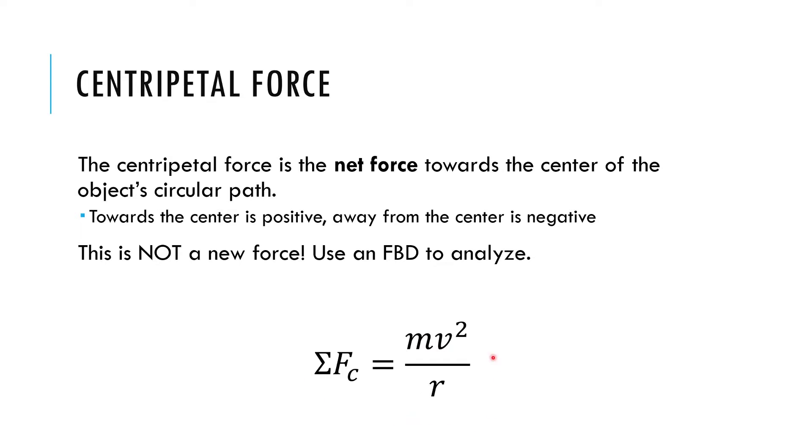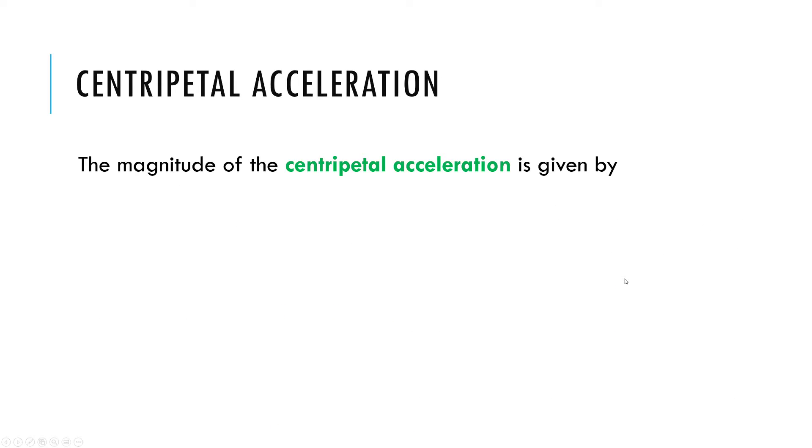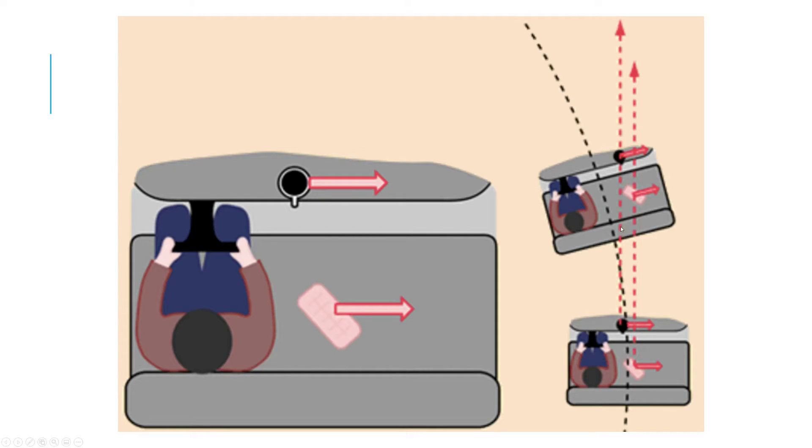In the next video, we're going to jump into some examples of FBDs, situations in which we have uniform circular motion and look at how some of the math will work for those. All right, but that's kind of your introduction here. So try to digest the idea that whenever something moves in a circle, the force causing it to go in a circle is towards the center of the circle. And this outward push is something we perceive based on Newton's first law, the idea that these objects want to move in a straight line. That's definitely the most important concept, so think on it. All right, we'll get to some math next time. Until then, have fun.